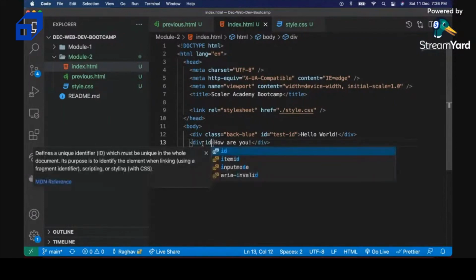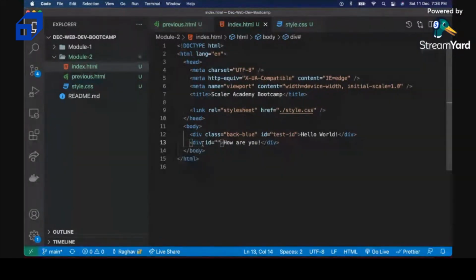If we give this attribute the ID test ID, we can change the CSS styling through this ID, but through JavaScript we cannot change the properties of all the IDs determined within the page. What I am telling will be defined in the next module on JavaScript.